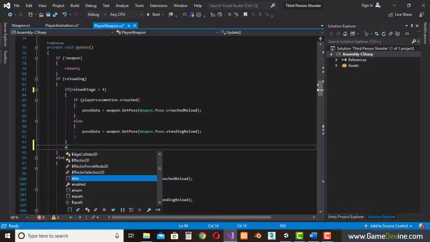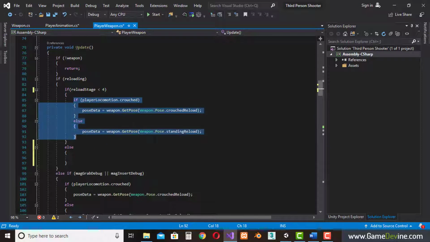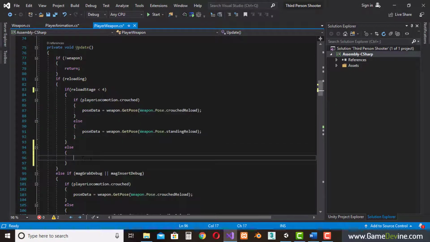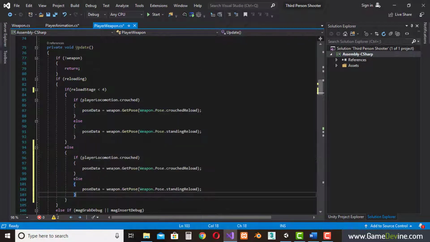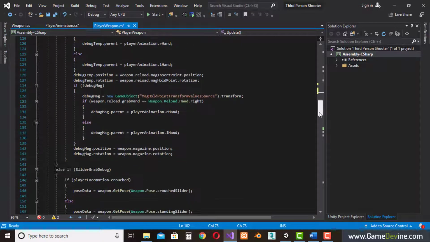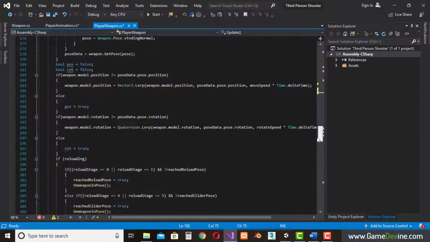Otherwise, I'm just gonna do an else here, and I'm gonna copy all of these guys and paste them here. Yeah, and instead of crouch reload, I'm gonna say crouch slider and standing slider.